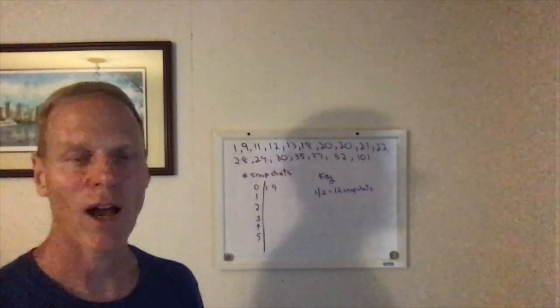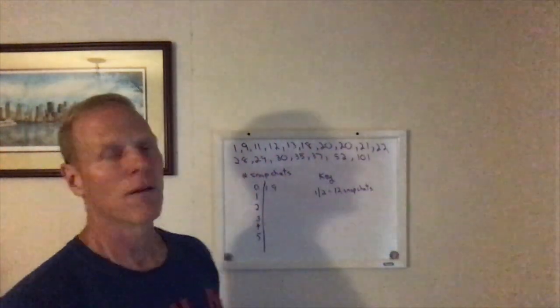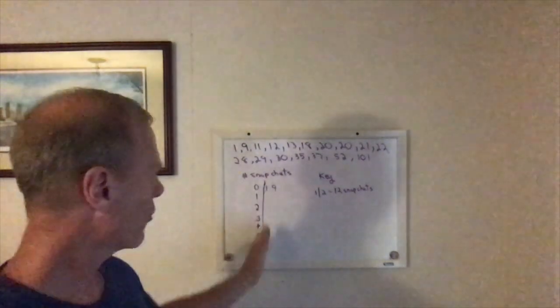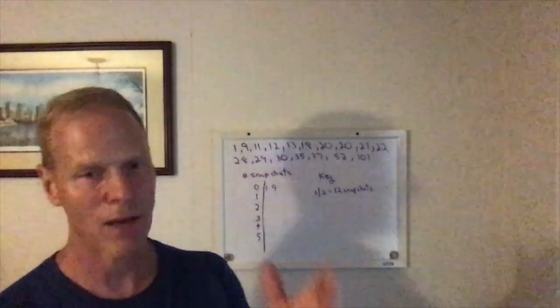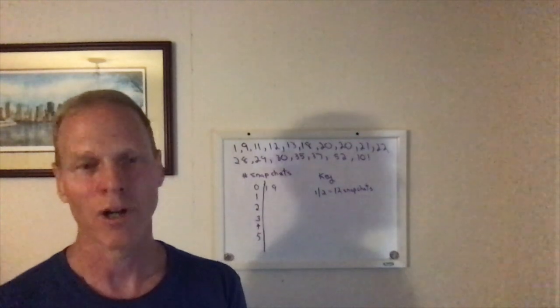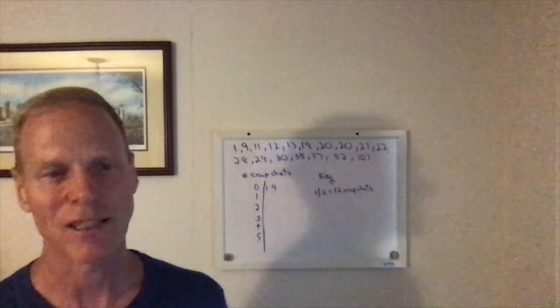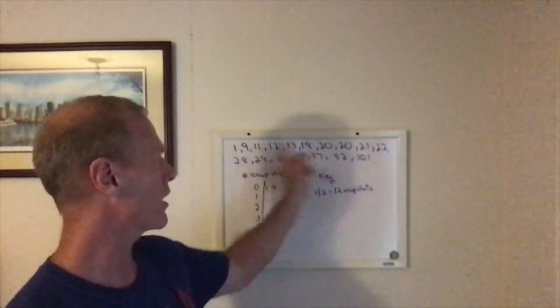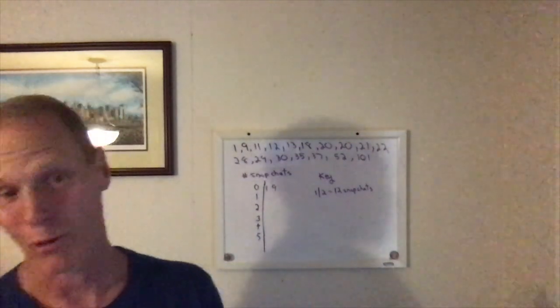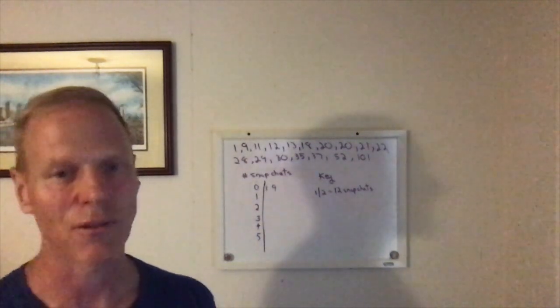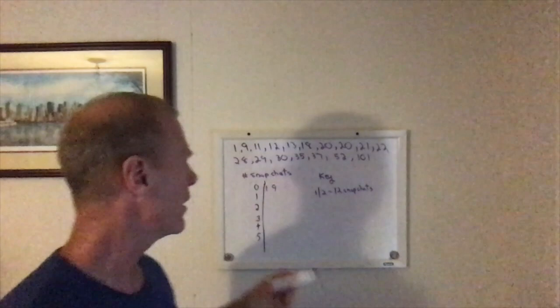Now what I did was I put my data in order. If my data is not in order, I can create a stem plot with it not in order and then just draw one next to it that is in order. My final one should be in order. I could put my data in order. You can do it in your calculator, you can write it down. There's a lot of different ways that I'll show you how to do that.